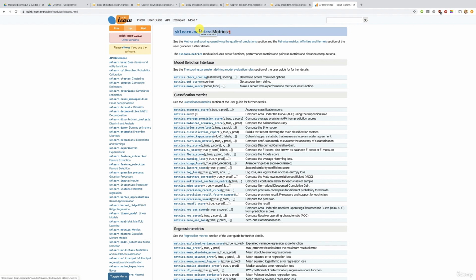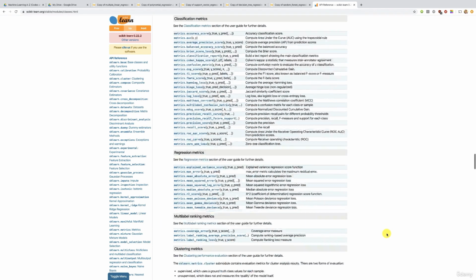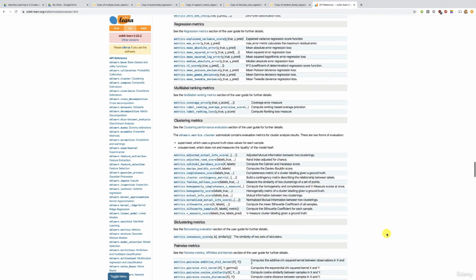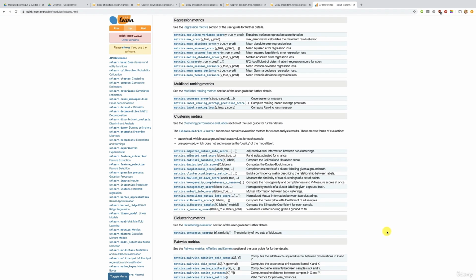All right, so as you might guess, this is the module that contains all the metrics of machine learning models, which therefore include classification models, which we will see in part 3, and what we are interested in now, the regression models. And in the regression models, here are the metrics. Let's have a look. Well, you have many of them. You have the explained variance score, the max error, the mean absolute error, the mean squared error, the mean squared log error. You know, you have many of them.